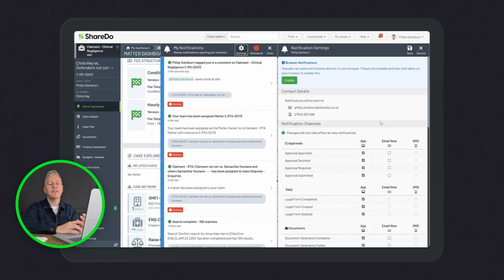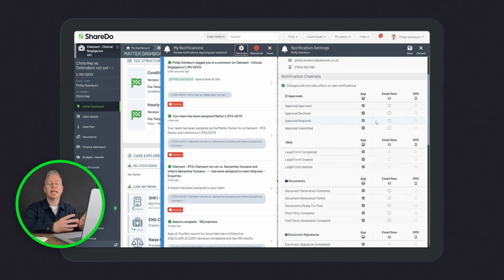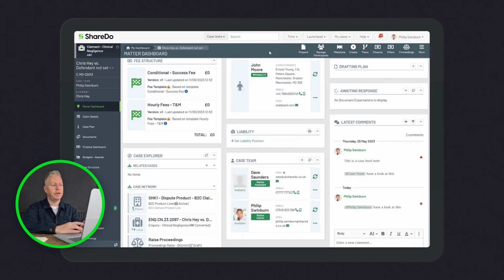We can also configure things like the delivery channel for some of those notifications. It might be that some of those interactions you need to support a different way to deliver that notification. If somebody's not in ShareDo all of the time, like you might have a consumer interaction, you might want to send them an email or an SMS that they've got some new document that they can go and approve. So that's things like comments and notifications.